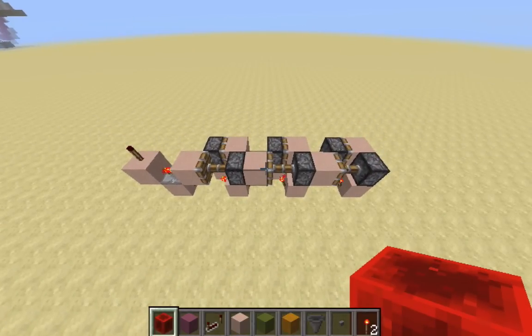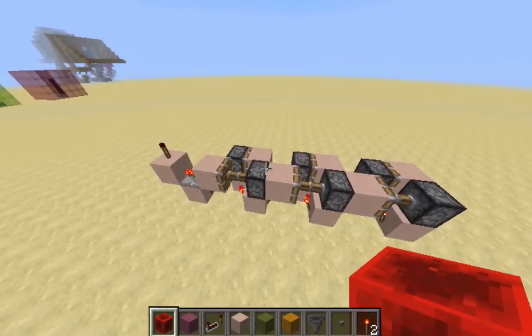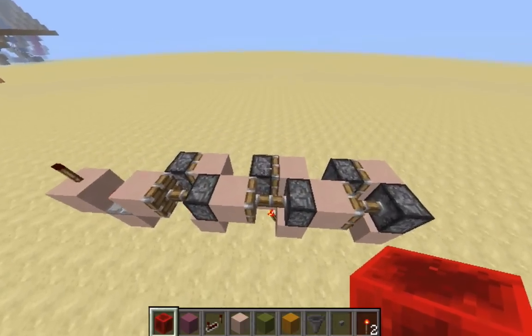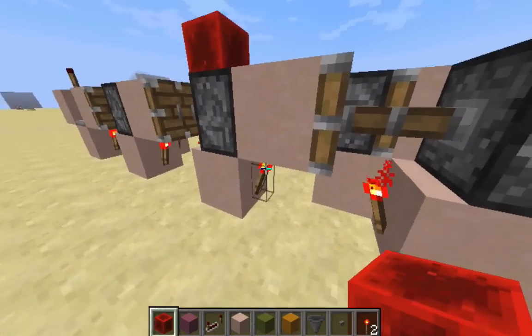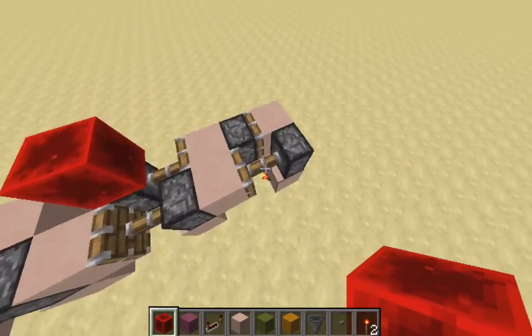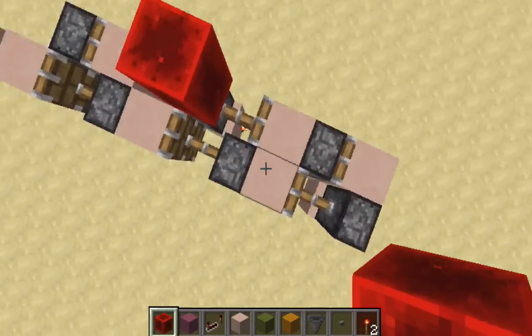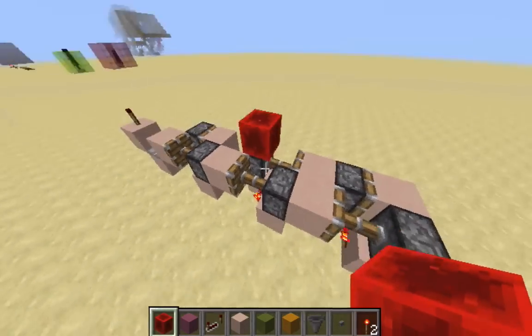So we're going to start off this video with this. Now, this is something that I did a video on a very, very long time ago. It's a string of SR latches, and they've also got a NAND feature on them. So basically, if I try and trigger one of these, say one of these middle ones, the NAND feature is over here, which means that only when this SR latch is turned on, or when this piston is drawn backwards, will this piston actually completely lose power.